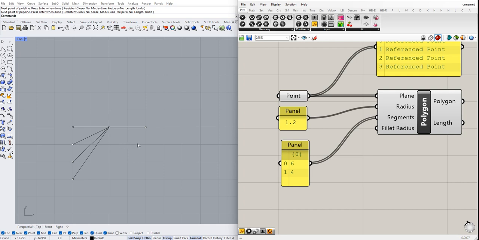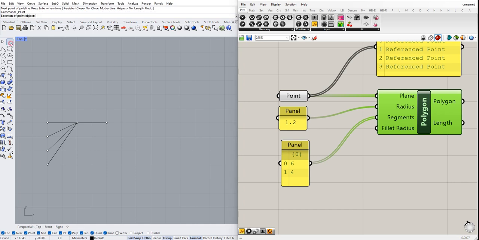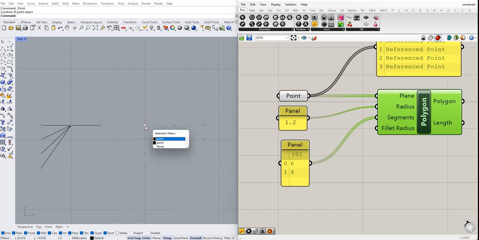So what will happen is that again we have 4 points and then 1 radius, and the third input has 2 items. So the first point will make a polygon with the radius of 1.2 and with 6 segments.